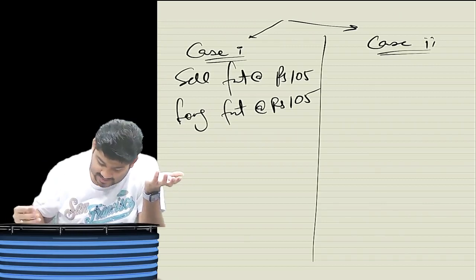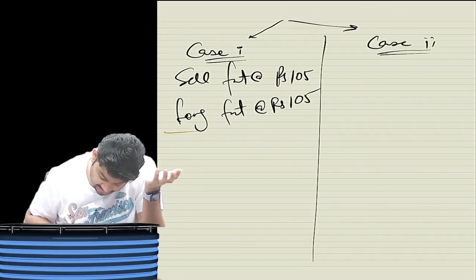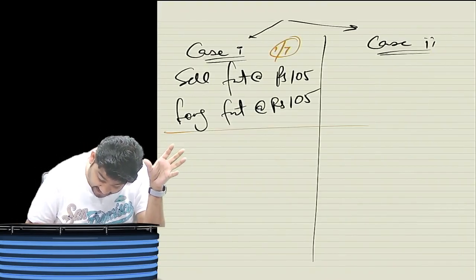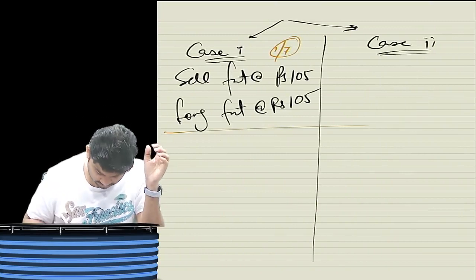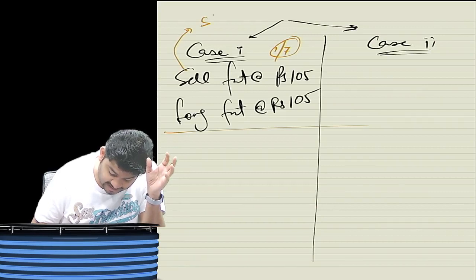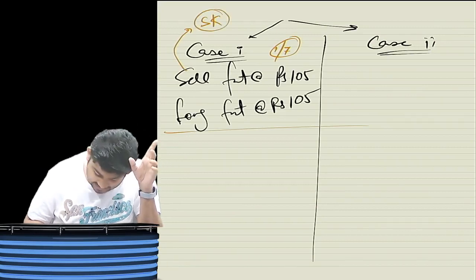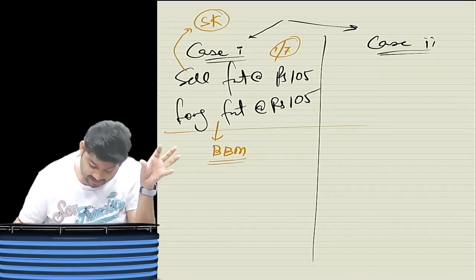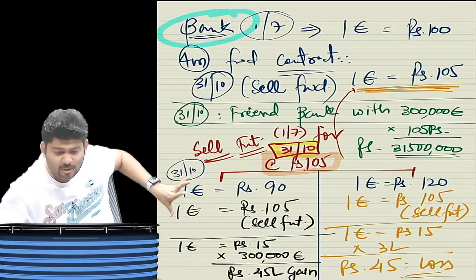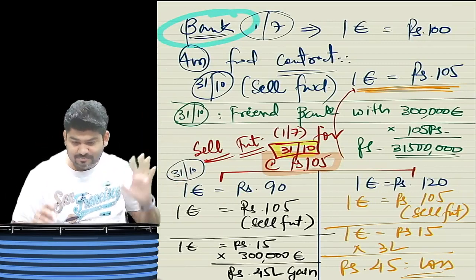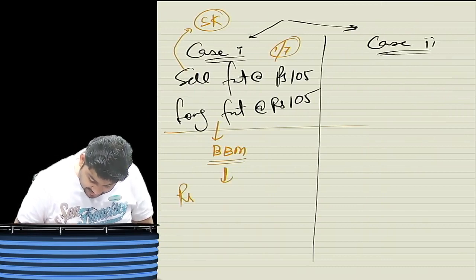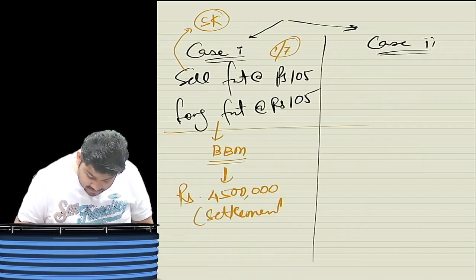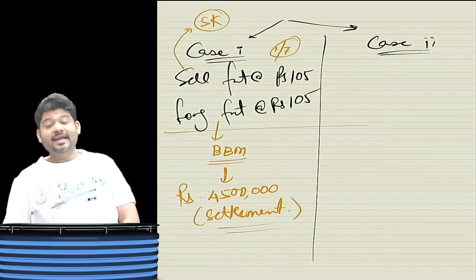I think that's basic. Now we enter into this transaction on 1st of July. Suppose this sell futures transaction has been entered by Mr. Sankalp, and this long futures, say there is some other person, say Bala Makrish. So Mr. BBM has entered into a long futures. Okay. Now the market goes to 90. So we plan to settle it. So obviously the settlement amount is rupees 45 lakh.